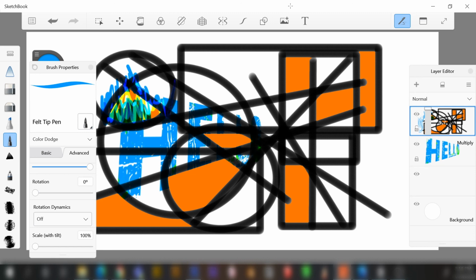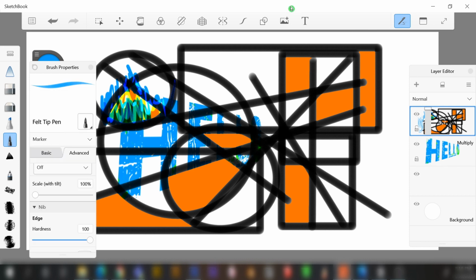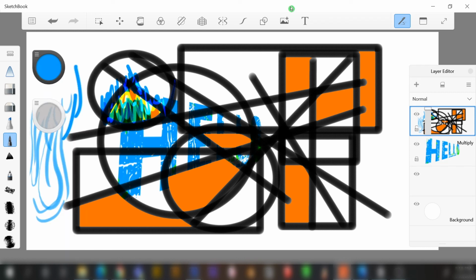So all those are like blending modes, just like the layers we talked about earlier. Okay, so you can change that for just about all your tools. You can rename them, you can create new brushes, so many options.